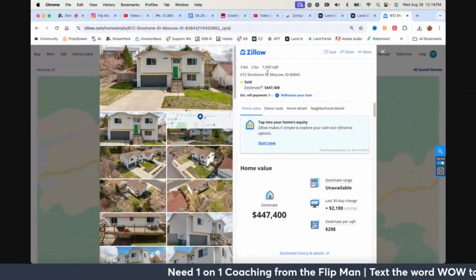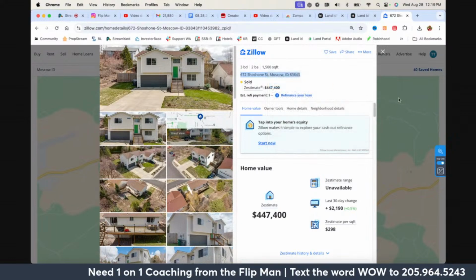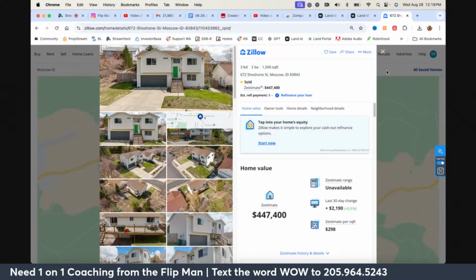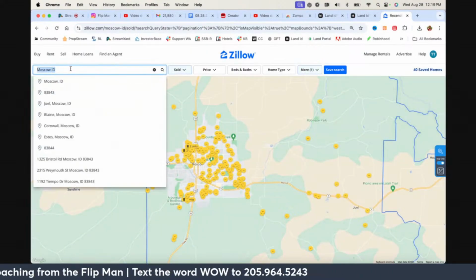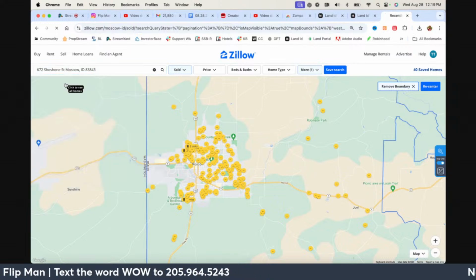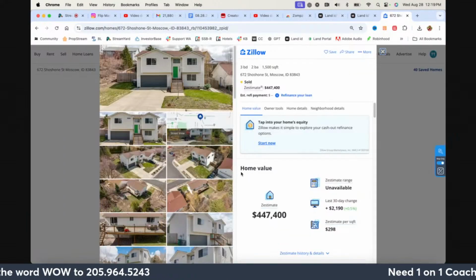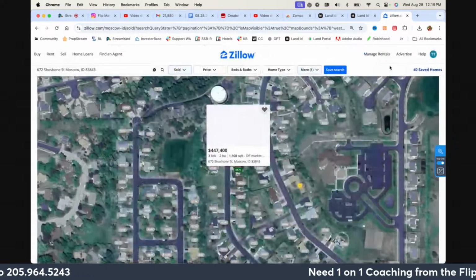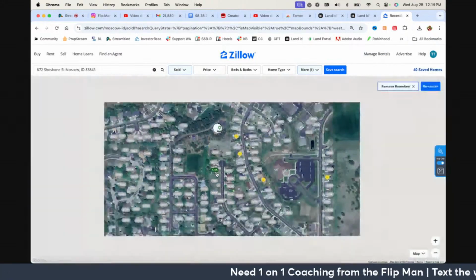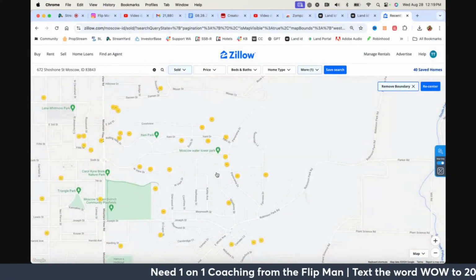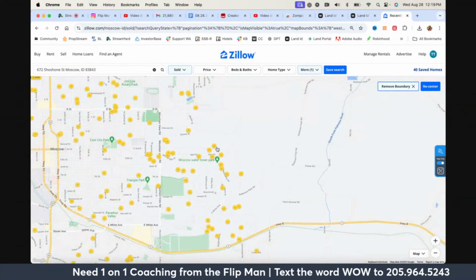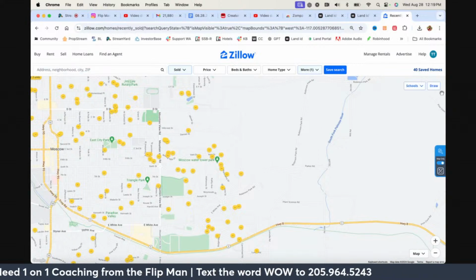That's a new construction though. Okay, cool. 400 or so. Right. All right. Idaho is non-disclosure. That's no surprise though. Okay, so we're right in this area right here.